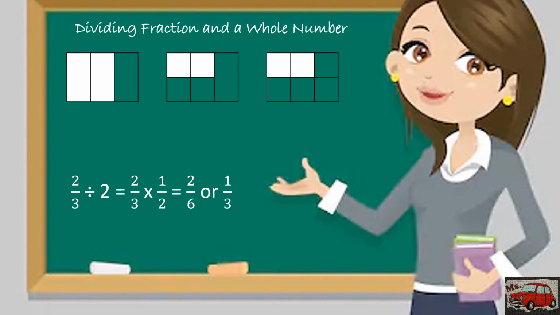Alright? So, nung hinati natin siya sa dalawa, so nakita natin sa gitna yung itsura niya. Now, sa isang figure, 'di ba, kailangan equally divided. So, yung mga space, lagyan na natin siya ng division, pero same sizes. So, when we did that, meron na tayong 6 parts, pero dalawa pa rin yung shades. So, we have 2/6. Alright? So, kung i-solve natin siya, i-divide natin yung 2/3 divided by 2, again, yung 2/1 yan. Alright? So, when we divide fractions, gagawin natin yung multiplication, and then kukunin natin yung opposite ng isang term. So, yung 2/1 magiging 1/2.